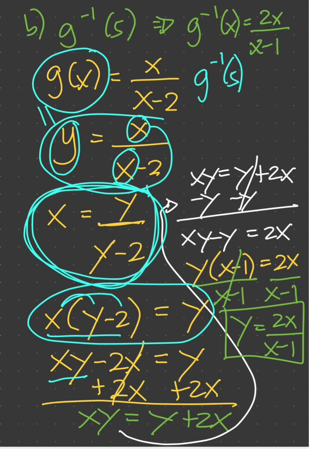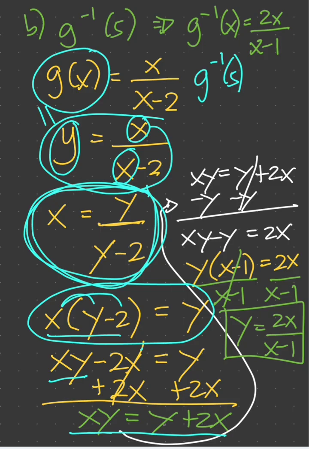Our goal here is to solve for y, in terms of x. So we need to get rid of all of the x values on the left because we want to put y on the left, or you can also put y on the right if you want to. So I subtracted 2x from here, no, I added. Okay, we added 2x to both sides. That's why we have xy equals y plus 2x.